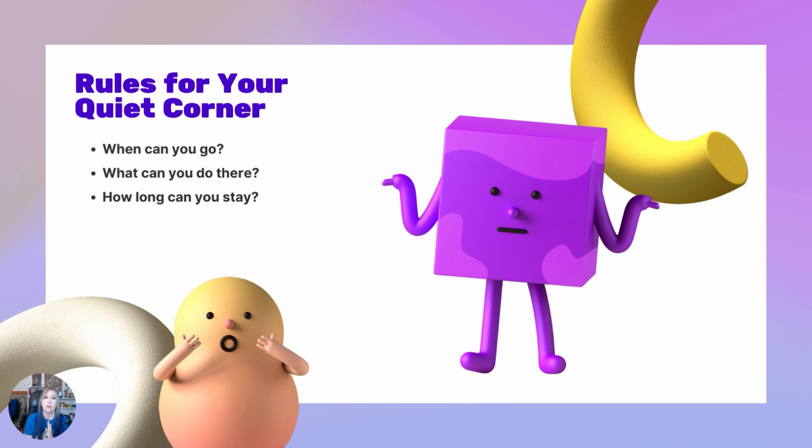We also had a no screens in the quiet space rule. I know some children use their screens to regulate, so that's totally your call. For us, allowing screens in the quiet corner just meant that we always wanted to be in the quiet corner because we got our screens there. So we had a no screens rule, but again, that's totally your call.